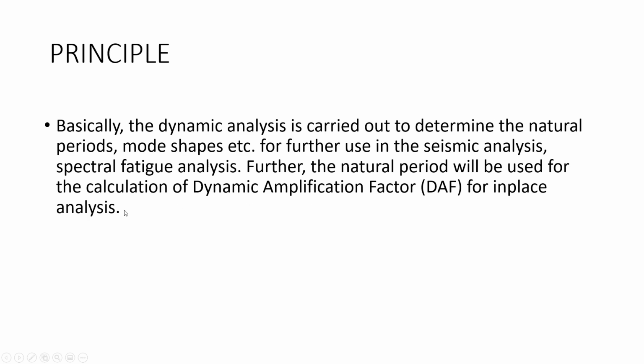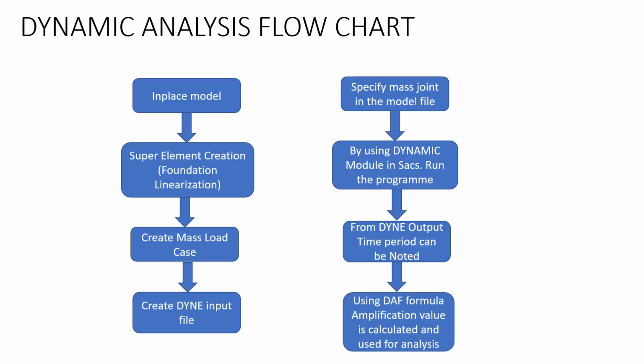As I told in the beginning of this presentation, apart from this, we have to calculate the DAF and apply the factor to the InPlace analysis in the wave load combinations. How to do that? From the InPlace model, we have to take the SAX input file as well as the PSI input file. Then we have to do a slight modification on the PSI file in order to linearize the foundation, and then in the same InPlace SAX file we have to create the mass load case.